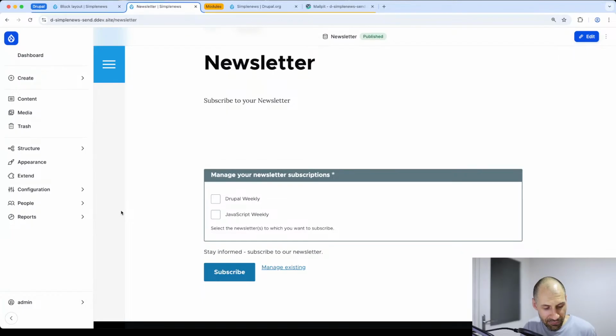You have one-to-one first-party integration between your email system and your Drupal users, and that is huge. I don't know if you've ever tried to integrate MailChimp with users in Drupal. It's not the best experience, but by using Simplenews, it's very easy. Everything is integrated. You can easily figure out which lists users are subscribed to.